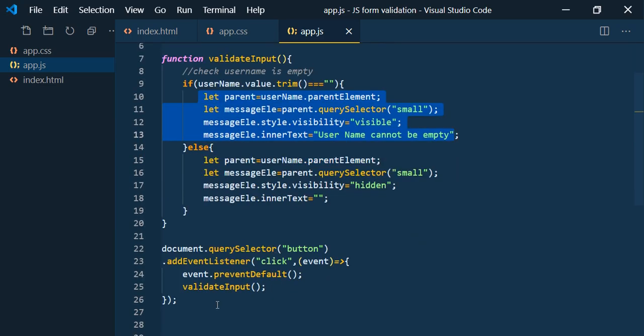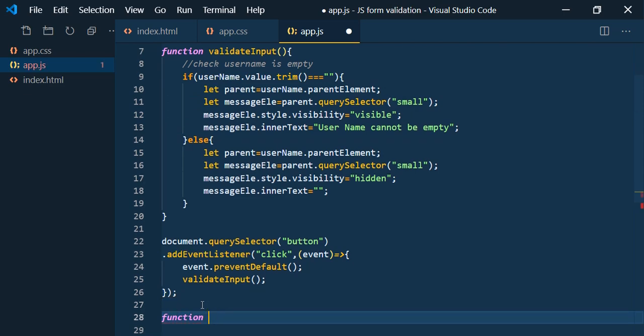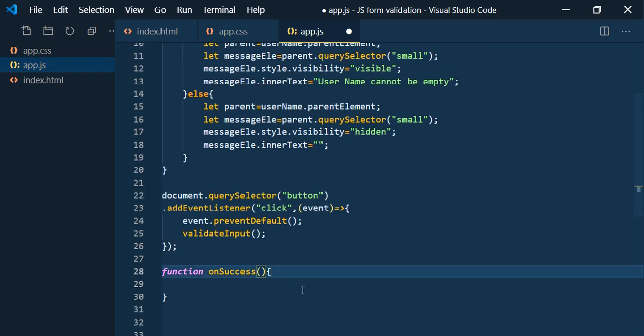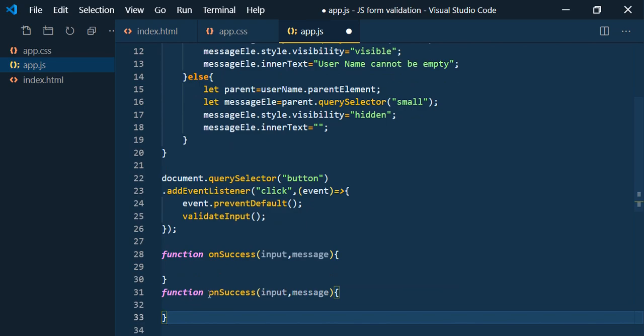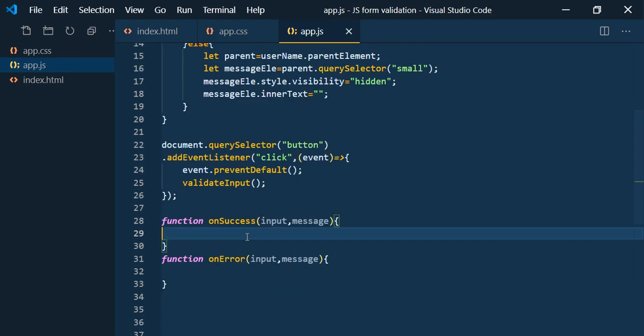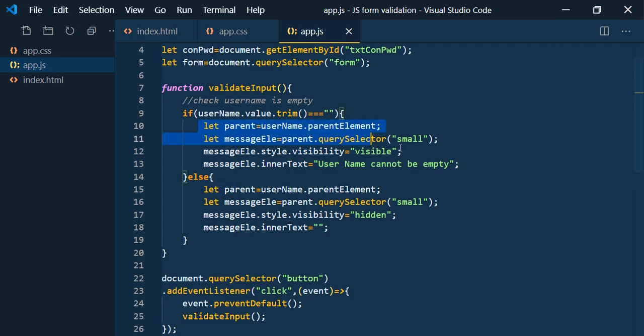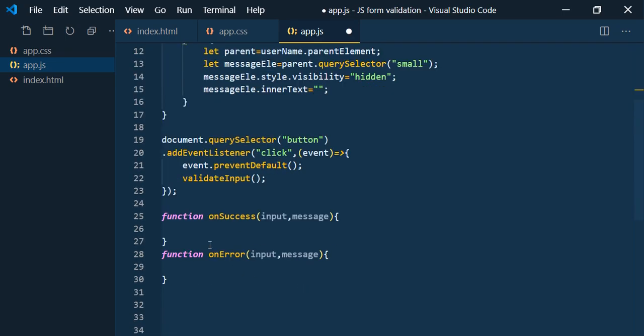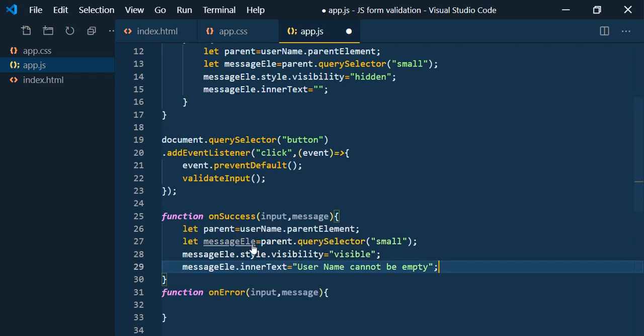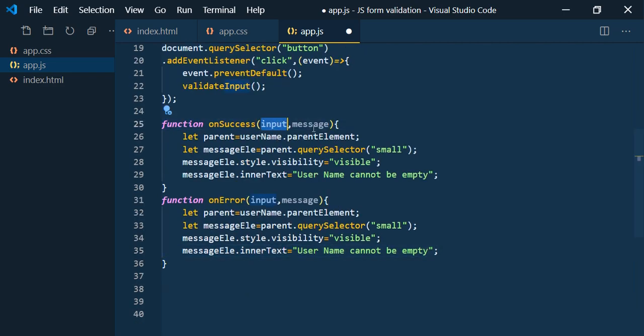In order to avoid that, you can write helper methods or functions, on success, and here I will receive the element like input, and then we need message. The same way we write for on error also. On success, just copy the entire code and paste it here, and the same way you can see input and message.